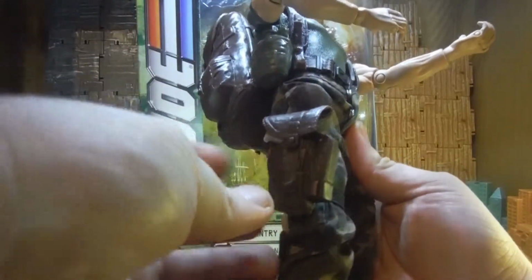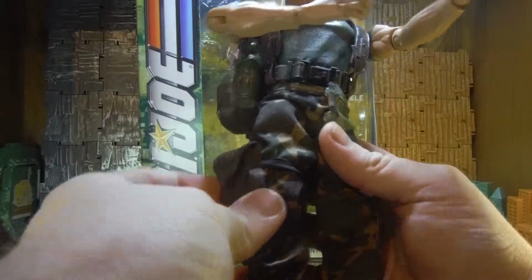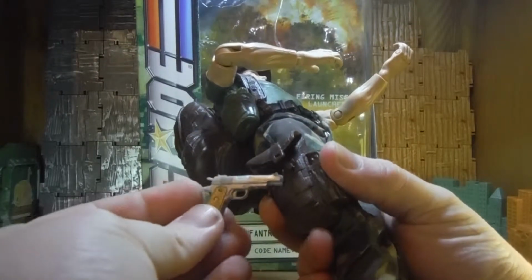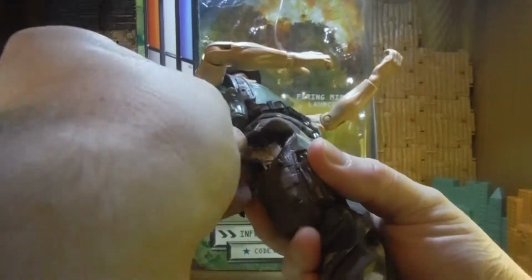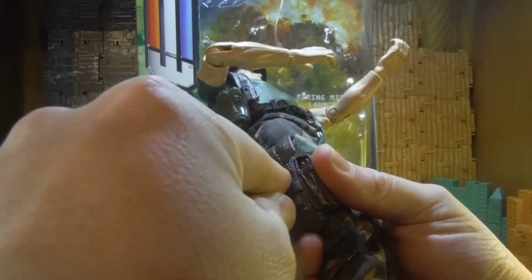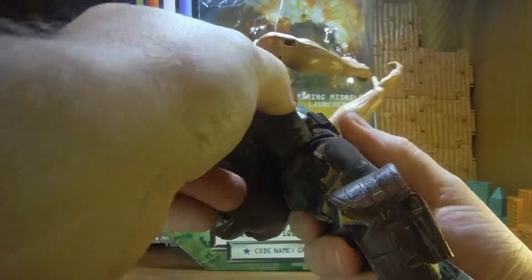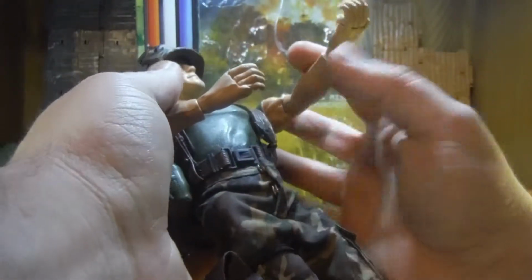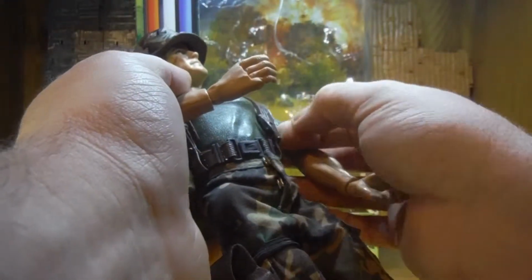So he comes with this pouch pre-attached, but it is a separate piece. He has a pistol in it, which has a working holster, and it just has a little peg on the side. He comes with a canteen that's removable. This entire backpack is separate from the figure. You have to clip it over him.